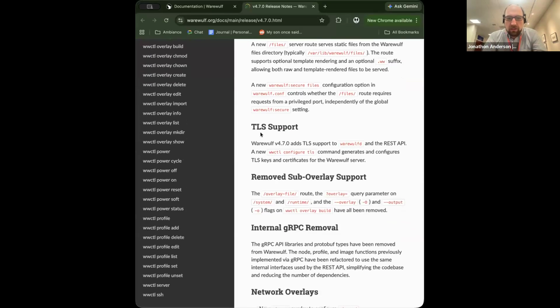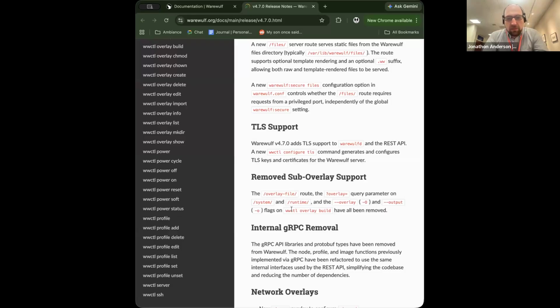One more thing for the server is that we have added preliminary support for encrypting server communications with TLS. So there's configuration for making that required for runtime overlays and the API, which handle authentication and credentials. So there's a way to require it. But if it's enabled, it'll manage certs for you and create a self-signed cert for you. If you have that all enabled, then you can talk to it at any of those URLs with TLS. So, not done there. I'm sure we'll do more with it in the future, but initial support is present in this release.